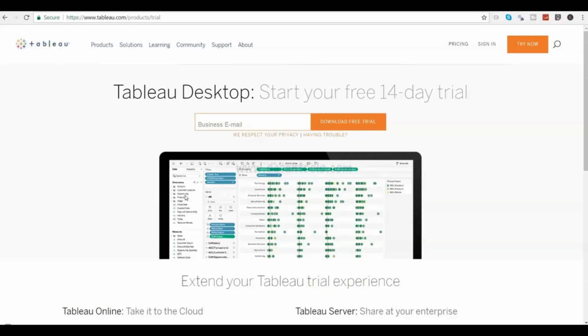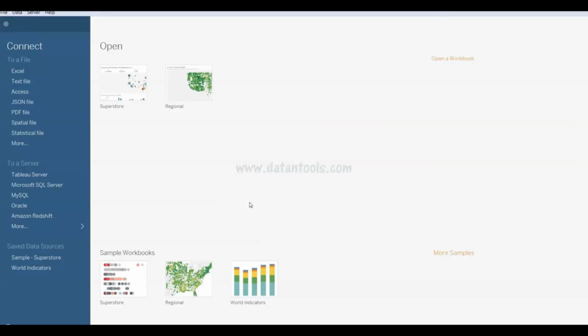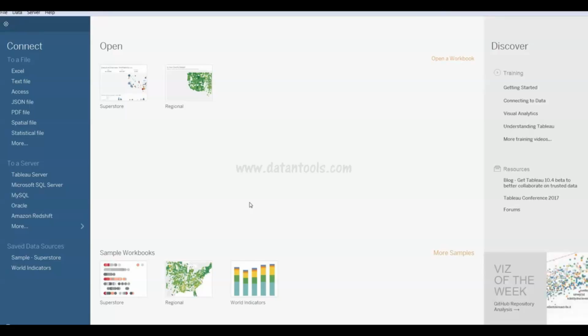I think a lot of information is present on how to install it and remove the issues if there are any. Alright, once you have installed it, it will be available in your system, and through the icon I am just opening Tableau Desktop. The icon may be available in your start programs, or it may be available on your desktop if you have chosen during the installation that you want the icon on the desktop. And here is the quick interface of Tableau.